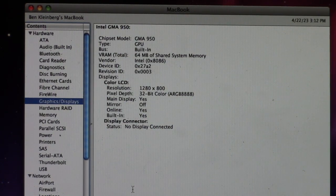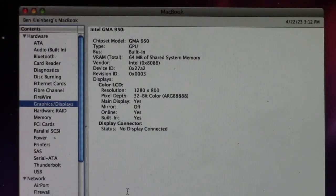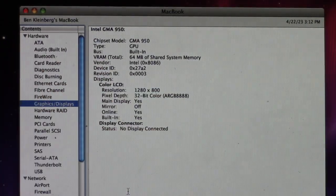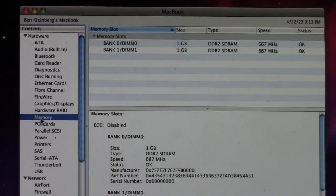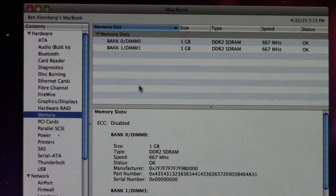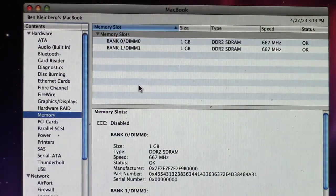Anyways, for graphics, we got an Intel GMA 950 with 64 megs of VRAM, 1280 by 800 resolution, 32-bit color. This is the main display, of course. We don't have an external display connected. It doesn't matter. 2 gigabytes of RAM installed, which I believe is the max that these early 2006 models can handle. I believe later models could handle up to 4 gigs, but this one I believe is limited to 2. But again, let me know in the comments if I'm wrong.